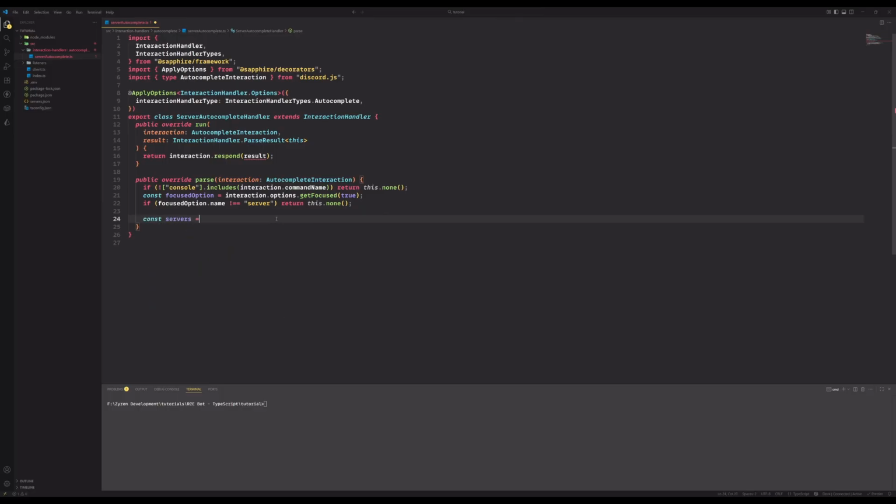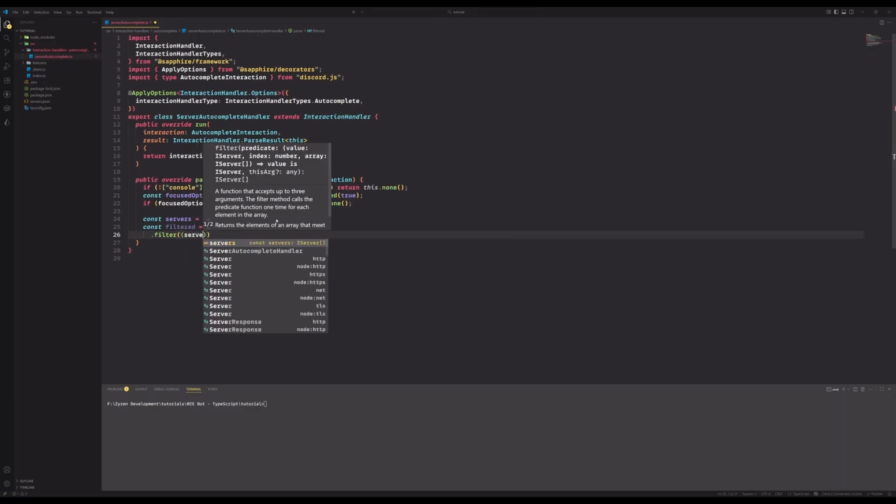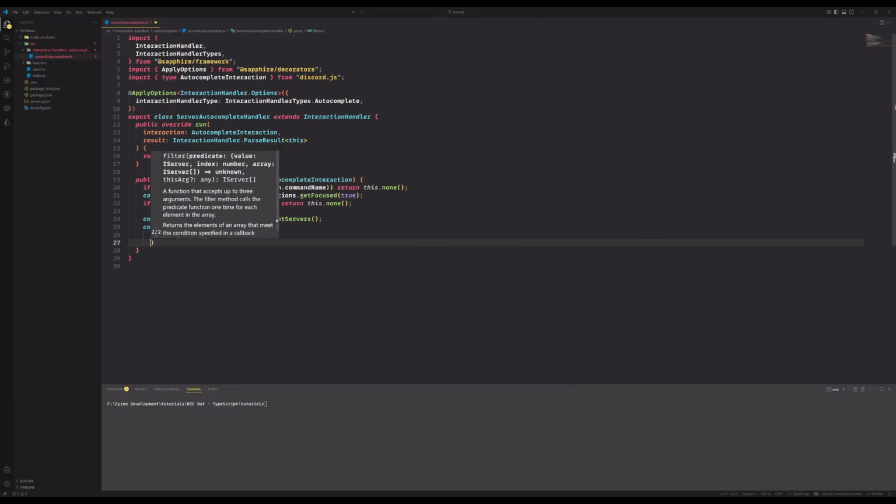Now we want to get all servers from the RCE manager, like so, and get all the filtered servers, or filter through it to make sure it matches our search query.